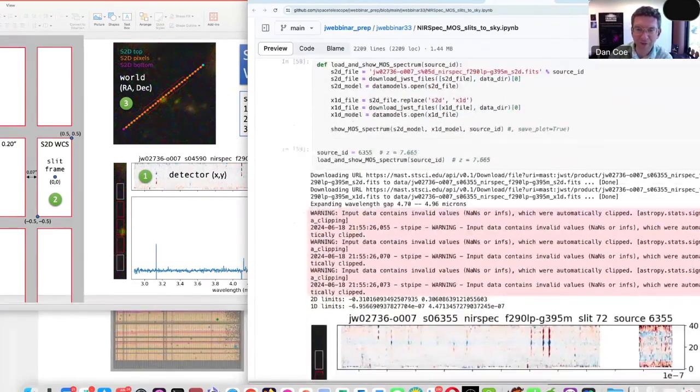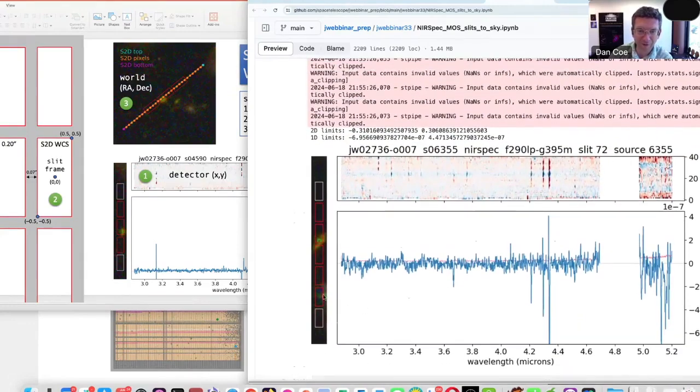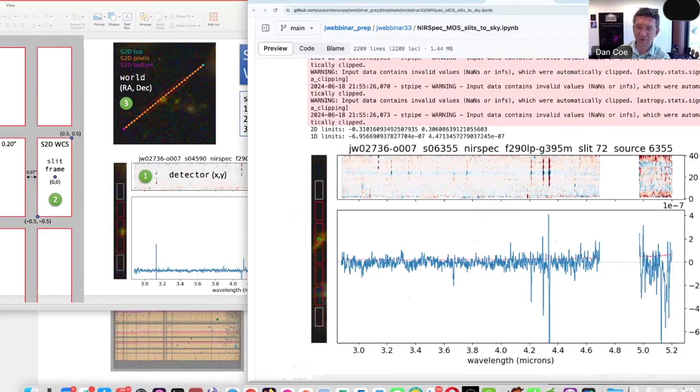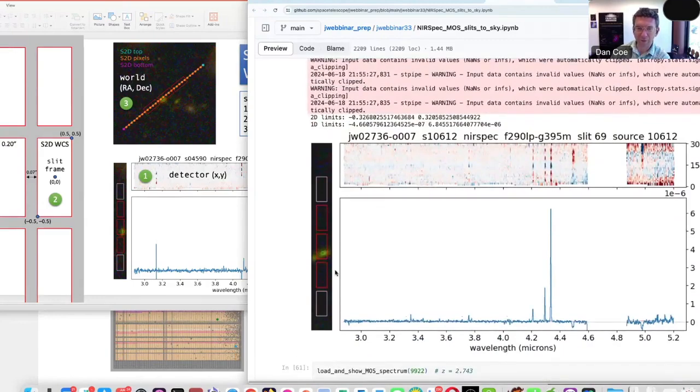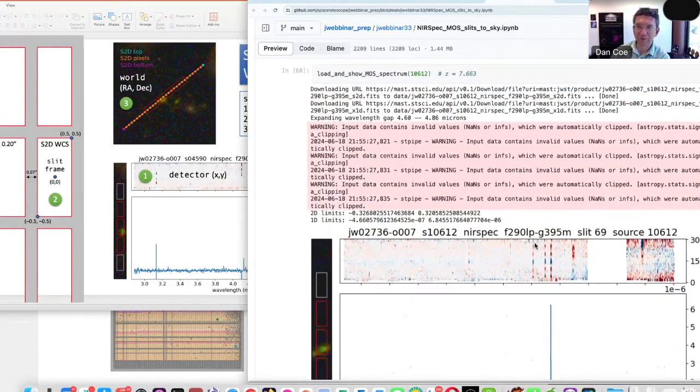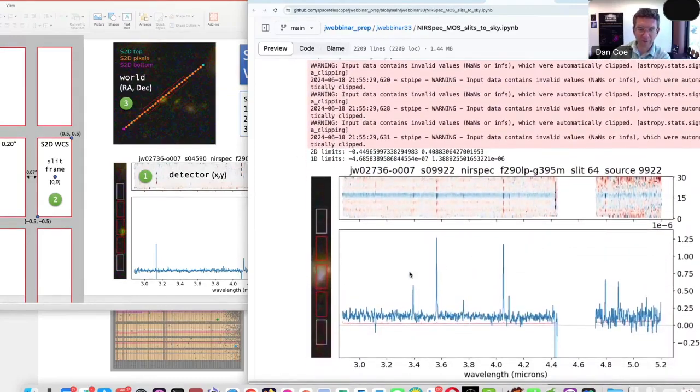And here I'll just do a few more sources just to demonstrate. Here's our friend with the 5 slitlets that you can see alongside the S2D and the X1D. Again, this is straight from MAST. This one gets a bit confused, and we showed how to improve this in the other notebook. And here's a few more. There's this one at redshift 7.7, and then a lower redshift one where you actually see it filling the whole slitlet and then some. So now you can see which parts of the galaxy are actually included in the slit or not.